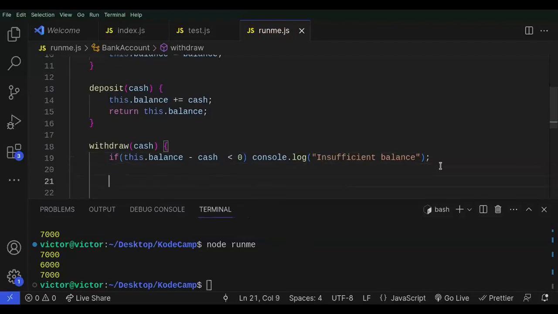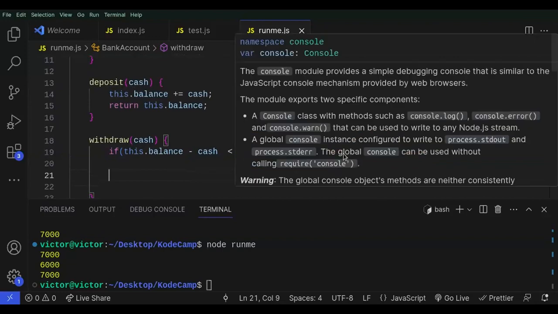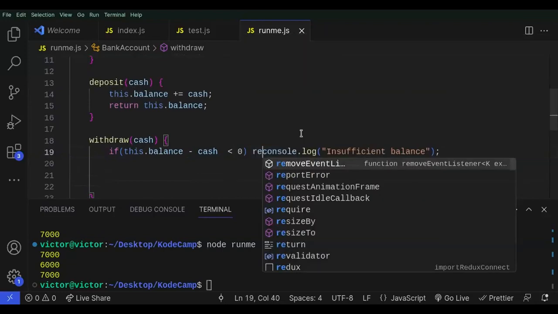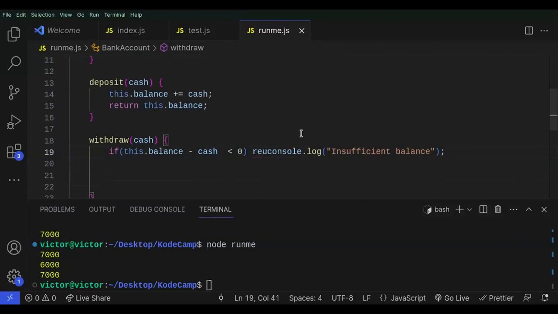Okay, what I'm checking is if after we withdraw the cash from your balance, your balance is less than 0, right? This is that expression. If the value gotten is going to be less than 0, then we should tell you that you have insufficient funds, and we need to return so that it won't continue and try to withdraw. Return.